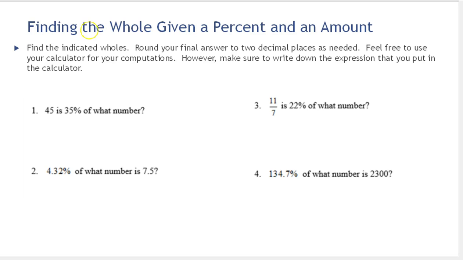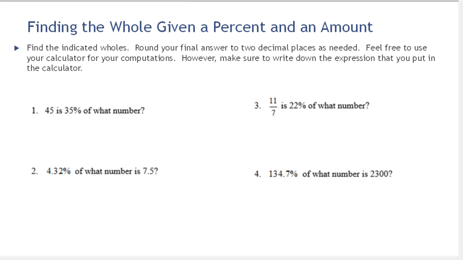In this video, we're going to find the whole given a percent and an amount. Find the indicated wholes. We're going to round our final answer to 2 decimal places as needed. We can use a calculator for our computations, but we're going to write down the expression that we put in the calculator. Okay, so let's look at the first one.